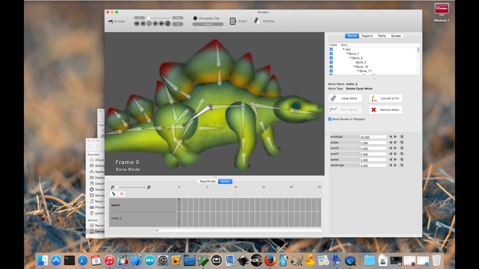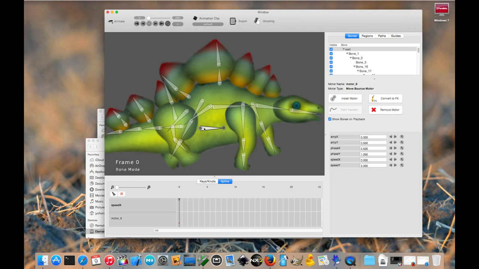Okay? And you also notice that these two main bones are actually not the root bone of the character. The root bone of the character is actually this guy over here, which is completely disconnected from the rest of the body. And why is that? Well, this guy over here, the root bone, just serves one purpose. It allows us to easily translate this character around the scene, so that's a tip for you, very useful.